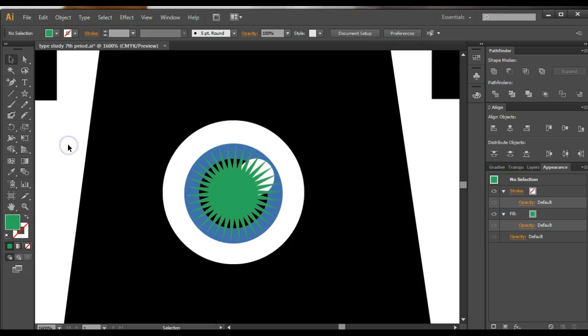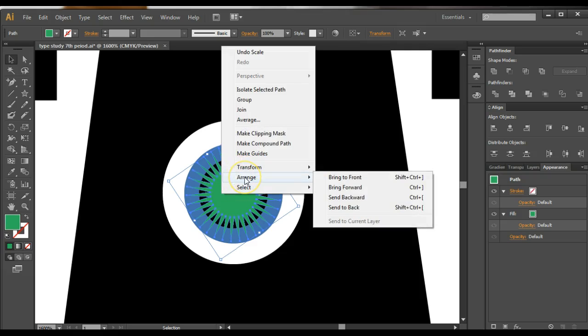I purposefully did this out of order to show you that every shape that you create, it creates on top of a stack, basically. So there's an arrangement of shapes. Every single time you bring in a new shape, it puts it on the top of the stack. So when I made this star, it went on top of everything, and I don't want it to be on top of the pupil. I don't want it to be on top of the highlight. I want to send it back in the stack so that it's underneath the pupil. So I'm going to select that shape. There's a couple different ways to send this back in the arrangement. You can select the shape that you want to move, and then right-click on it, go to Arrange, and it's already in the front.